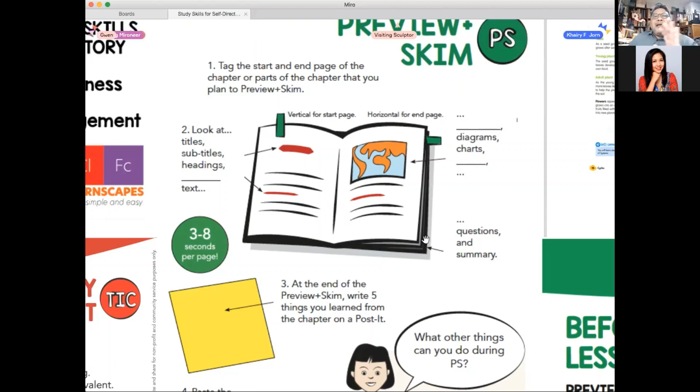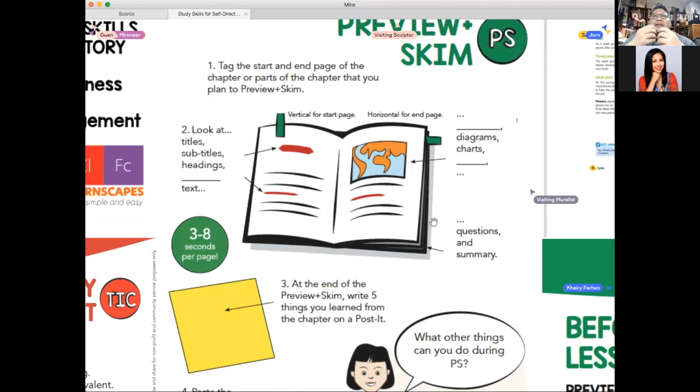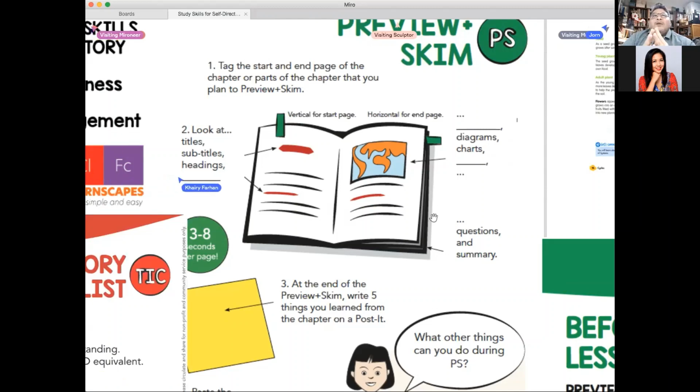And the interesting thing about it is that it has to be done at a rate of 3 to 8 seconds per page. Any more, and it will satiate, you will provide too much information. Any less, it doesn't give you enough information. But between 3 to 8 seconds, what we have encountered with students is that they develop some level of curiosity, and that is something that we want to work on.